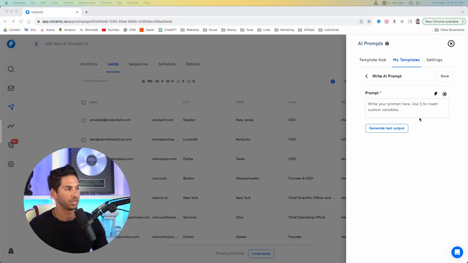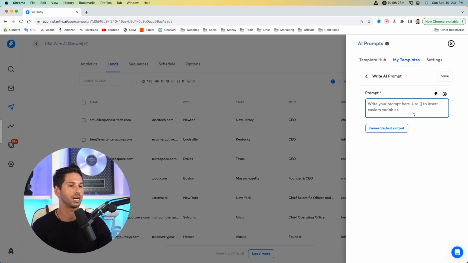Now, pro tip here: if you're segmenting your campaigns, for example, you're only sending emails to people who are electricians, then you already know what their pain point is and you don't need to use this specific prompt. I'm just doing this as an example. So say you're messaging a million CEOs, but you don't care what their industry is. This will be able to create a personalized pain point for each CEO based on their industry. I'm not saying this is a prompt you need to use. I just want to show you how to create a prompt in here that you can then turn around and leverage within this tool. So let's go ahead and create this prompt. I'm going to pause the video, create the prompt, and then show you what I did.